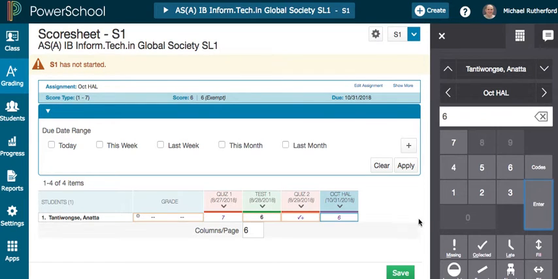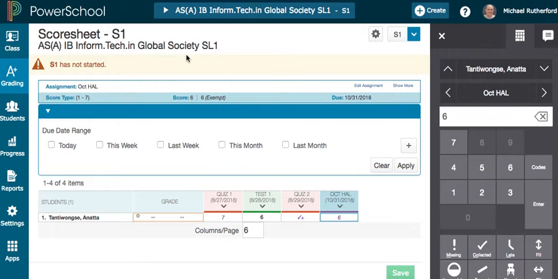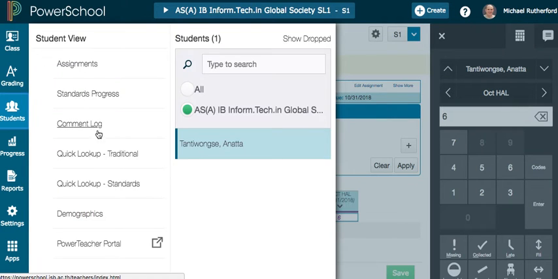So I've now created 4 assignments, and we've used a 1 to 7 scale on 3 of those categories, and a check plus, check minus on the formative assignment. And as I said, we don't want you changing those categories. They're already preset, and I think this should make things a lot easier on the teacher side, and definitely easier for the parents and students to have an understanding. So let's have a quick look at what that will look like.